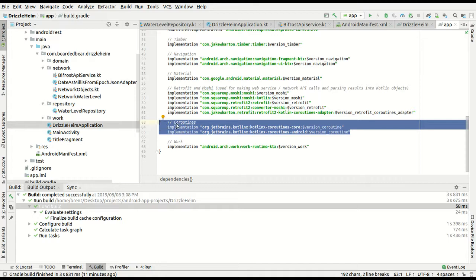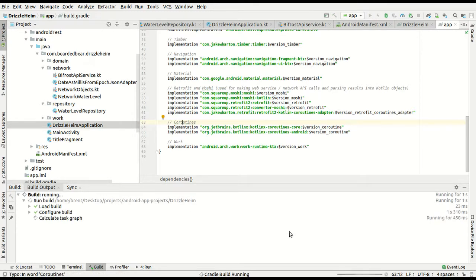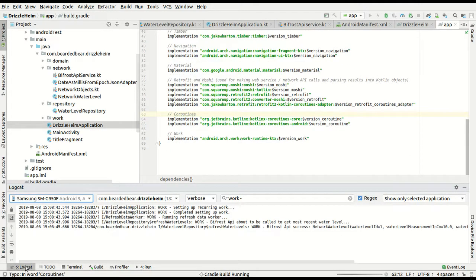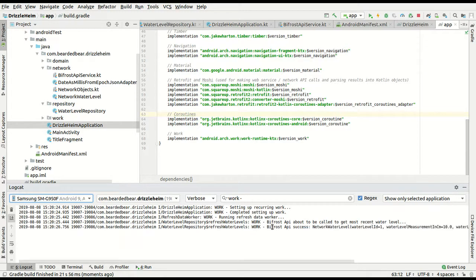Okay, and then if we have a look at it now, if we actually run the app, my device is plugged in, it's going to be running on my phone and just popping up, and it's not really going to say anything more than what I've shown previously in the screenshot, so I'm not going to show you what the phone's doing now. Just want to show you what's coming out in the logs. Okay, so while this is busy running, this is actually from the previous run. So you can see it set up the recurring work, completed setting it up. It ran the refresh data worker, it called the API, so it's just doing it again. See, it actually called it there now. And then it has got a successful call.